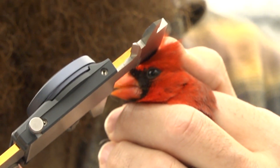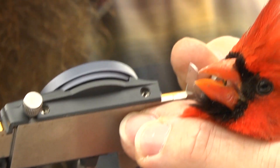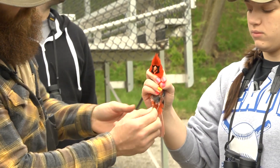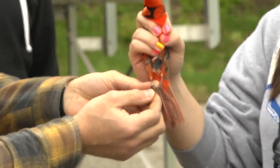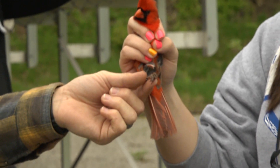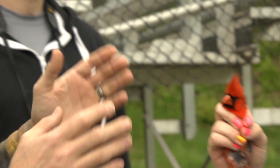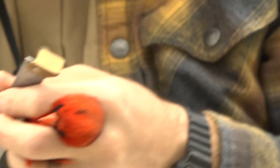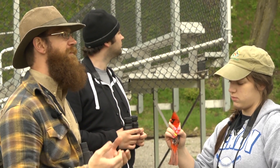So now I've taken some measurements — some body mass, length of the wing, length of the tail, size of the bill. I also have on here this federal bird band, which is just a real lightweight aluminum band with a unique number on it, so this is the only bird that will ever get that number. If this cardinal's ever seen again, if anybody ever sees that band, we'll know exactly where he came from and when he was banded. Most banded birds are never seen again, so you have to band a lot of birds to ever get any sort of decent sample size.